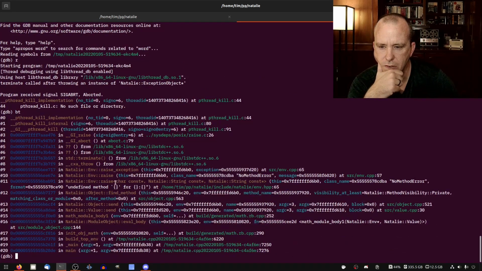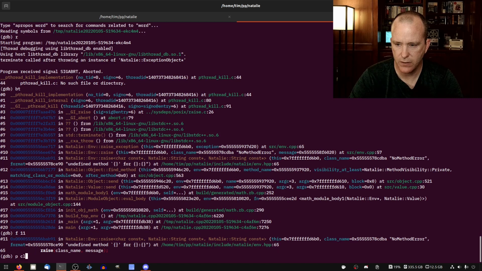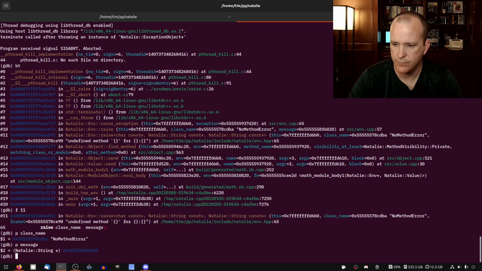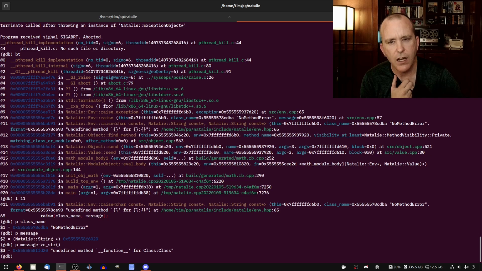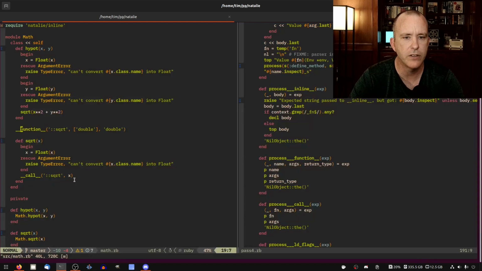So if I go to frame 11, print class name, no method error, print message is a string, C stir. Undefined method function for class. But that should be intercepted by the compiler.